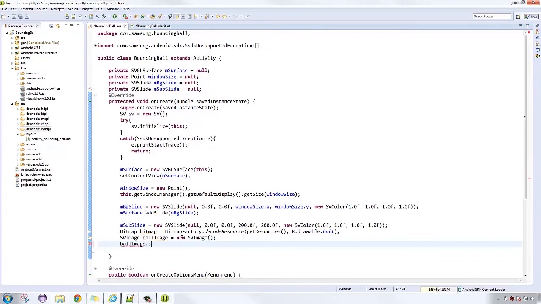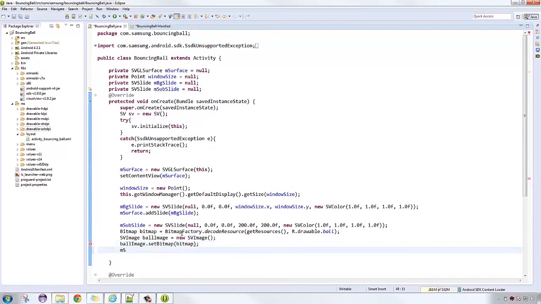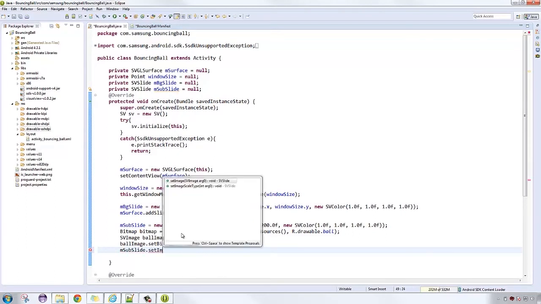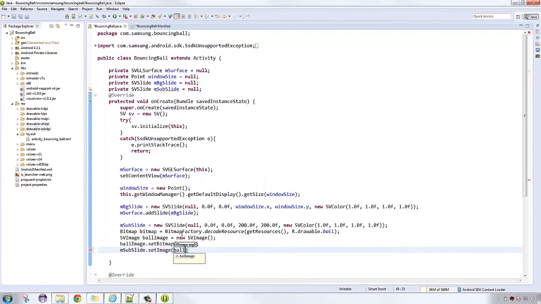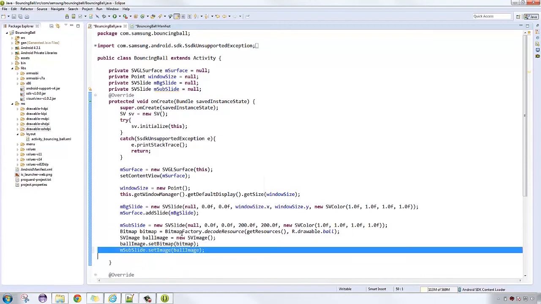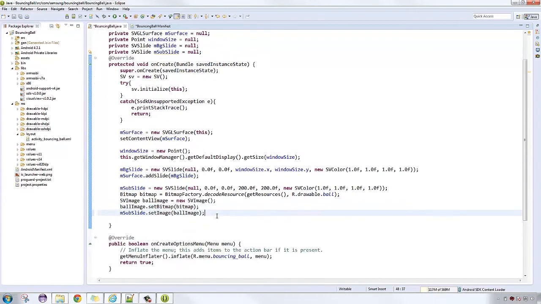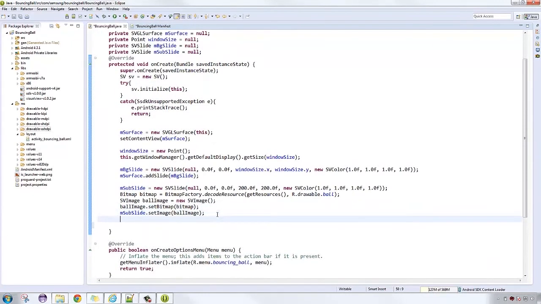Add the created bitmap to it, and add the SVImage instance to the slide by using mSubSlide.setImage function. To add the subslide mSubSlide to the mbgSlide, we use the function addSubSlide.